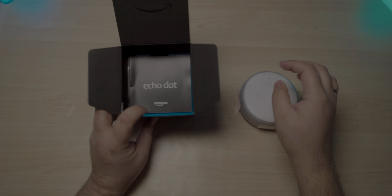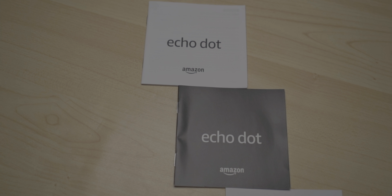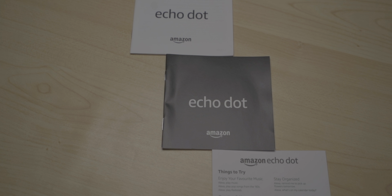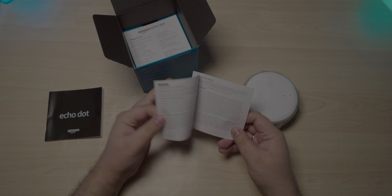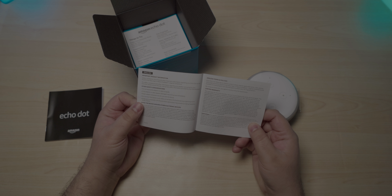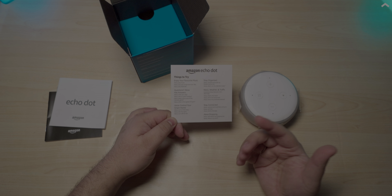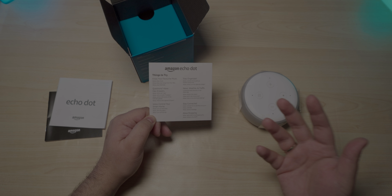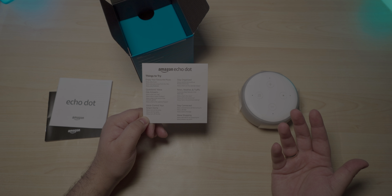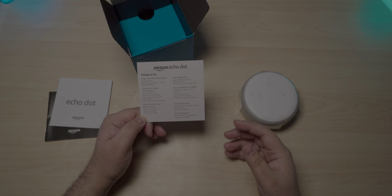Put it down over here for one quick second. And inside what we have is our reading manual for you to read through. There's, you know, one generic one for English and a bunch of other languages. We'll put that over here. I believe this is the warranty information. Yeah, important product information. Some commands for you to get started for, you know, your music, general questions, controlling your home if you have smart speakers or smart TV or even like smart lighting. You can turn on and off the light.